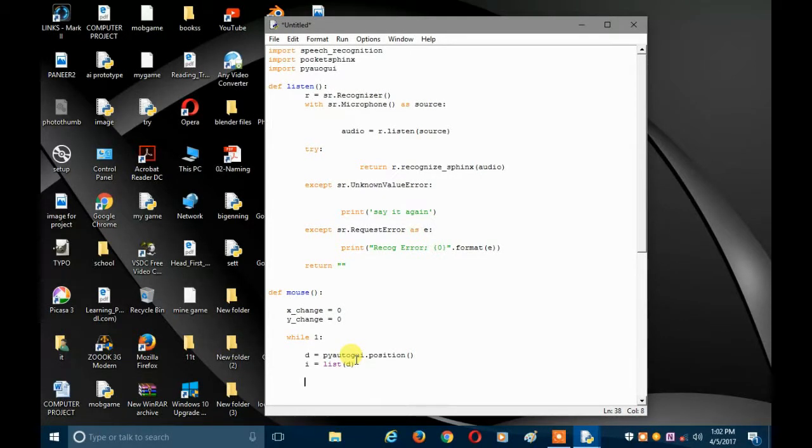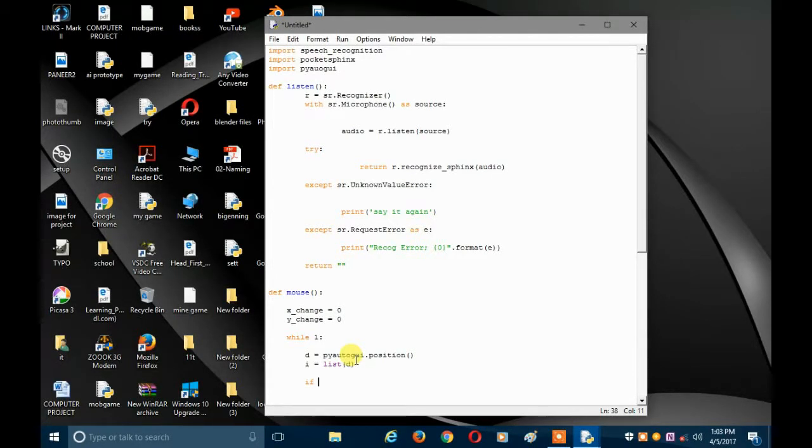Now we want that if I say left, then the mouse should move left. That means it should change the x position of the mouse by decreasing the value. Suppose the x coordinate is 230 and you want it to go left, then it must subtract something from that 230 and give a command to go to that point on the x-axis, so that it can move towards the left. But first of all, to do that we have to give it an if statement.